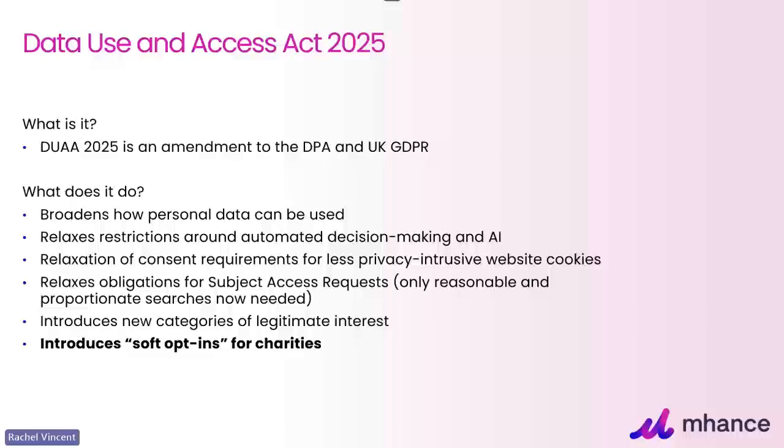One of the really helpful things is it's relaxed restrictions around automated decision making and AI, which I think is really positive because it's reflecting just how far AI has moved forward in the last few years, even since UK GDPR was done. And it's certainly something that we're seeing our clients wanting to leverage, using their data a lot more to do really intelligent data selections and things like that to get the best out of their marketing campaigns by targeting the right kind of supporters.